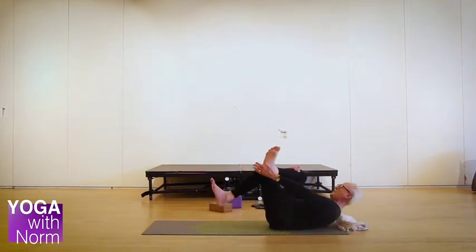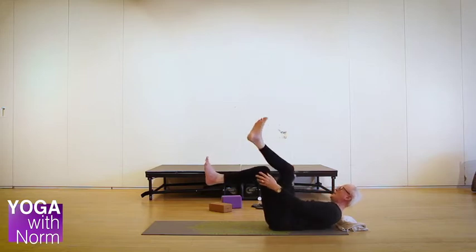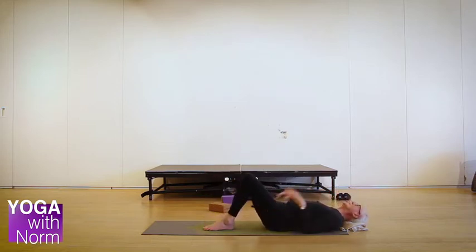Lift, up we come, grabbing the heel, grabbing the outside of the knee, and left lower leg parallel to the mat. Those left toes in, push that heel away, looking right between the legs there, straight forward, breathing into it. Last breath, big inhale, and across, release.